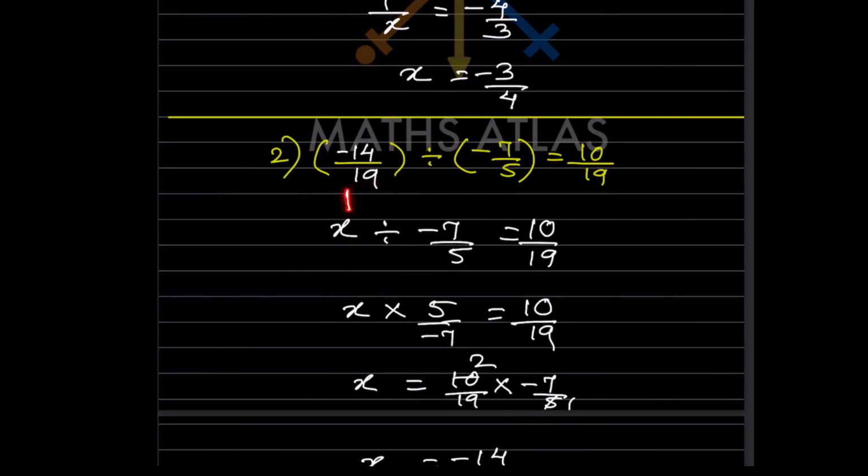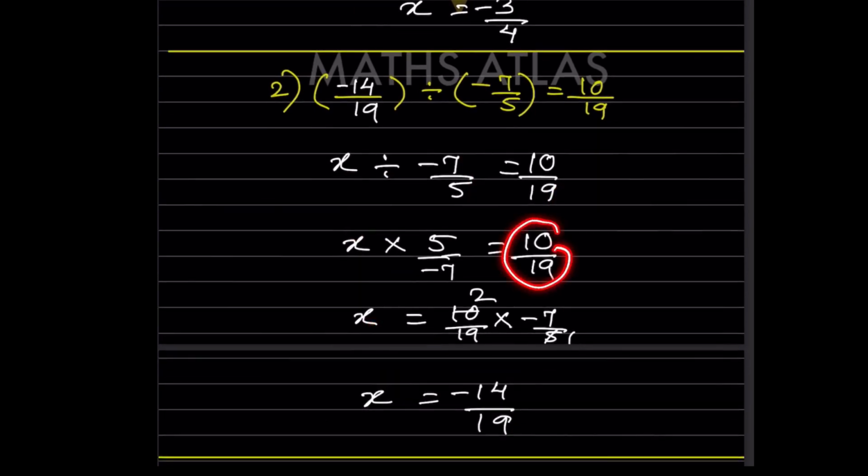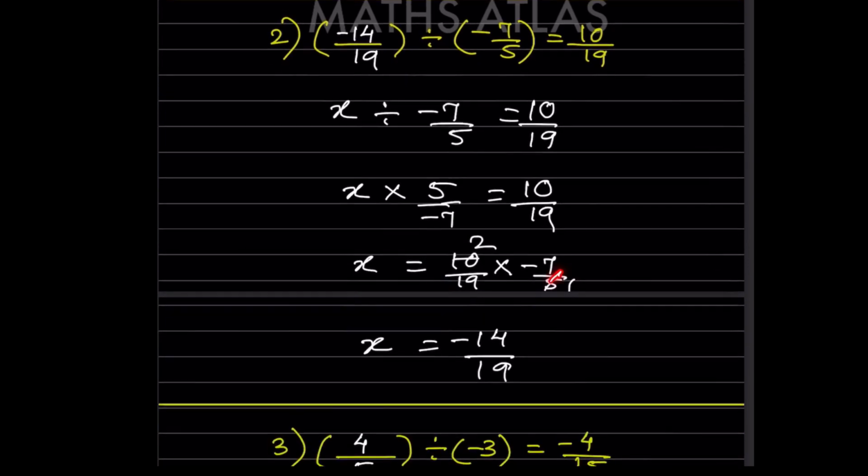Again see here, this is actually a blank. So this is going to be considered as x. So here x will be, this is going to be multiplied, this is going to get flipped over. So x is going to be this, the right hand side the same, and this is going to go on the other side. This is multiplication, so that is going to get flipped over, that will be minus 7 by 5. So 5 ones are 5, twos are, so this is going to be minus 14 by 19. So this is the answer. You have to write it over here.